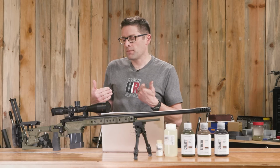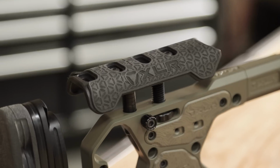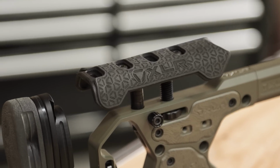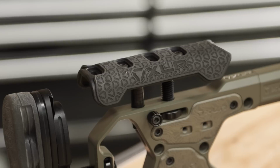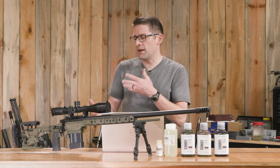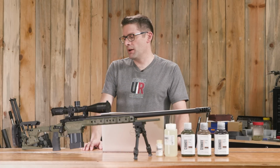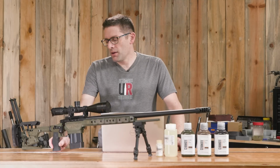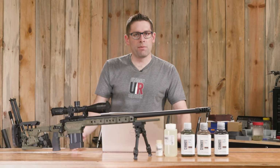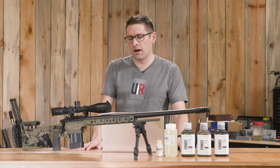And my goal was to emphasize some of these parts and to leave them uncoated. Like we've got the rods here for the length of pull and the cheek riser. I wanted to leave those black, for instance, and to leave the wheels black, and to have that tone on tone effect with the black over the OD green. I really like that effect. I could go with an OD green grip of some sort, like Hogue makes one, for instance, but I like the black with the green there.